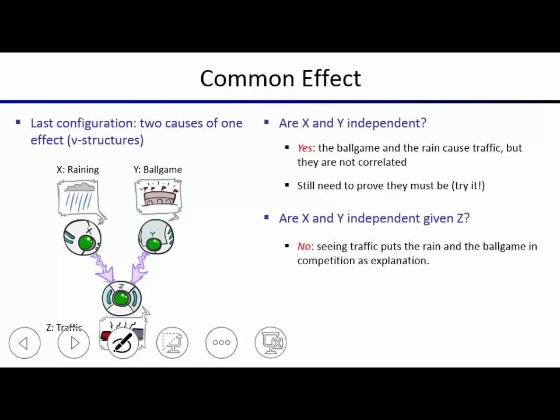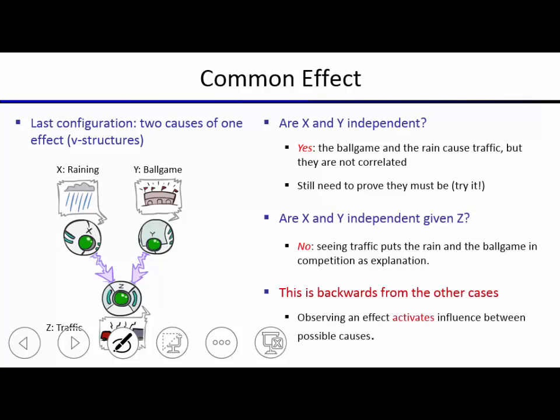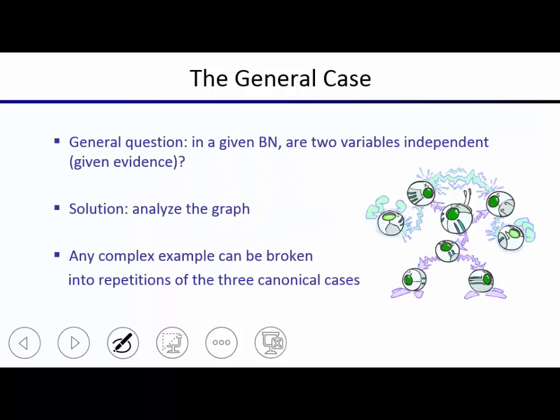Question? So I thought that the lack of an arrow between two nodes implies that those two variables are conditionally independent? So that's a good question. Does the lack of an arrow between two nodes imply they're conditionally independent? No. So what we've seen so far, and we'll summarize it on the next slide. So let's start looking at that.